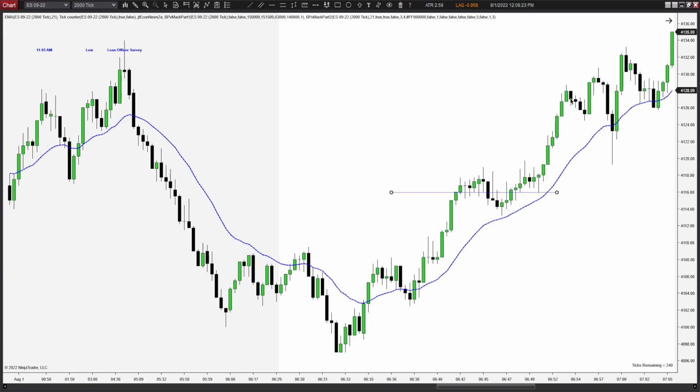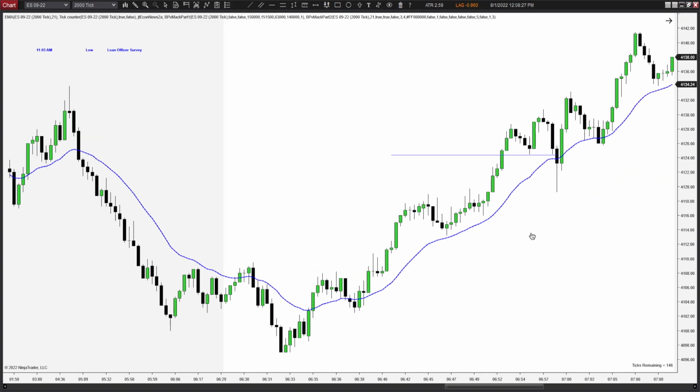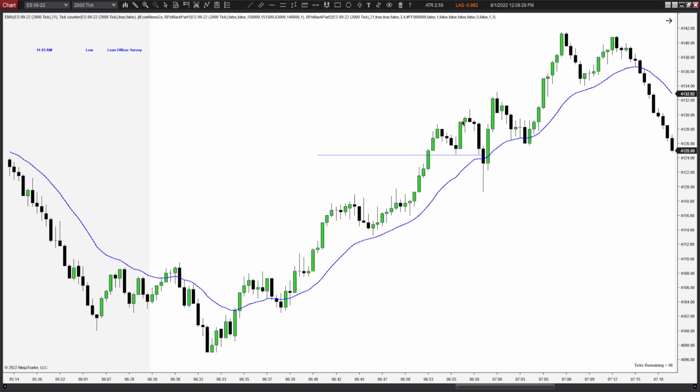And then we get a first entry short, low right here. And then we get a second entry short with a new low, count resets. So notice how I'm counting the entries just like that. Sometimes you won't even get a second entry and you'll just get a first entry with a new low, so the count would reset.